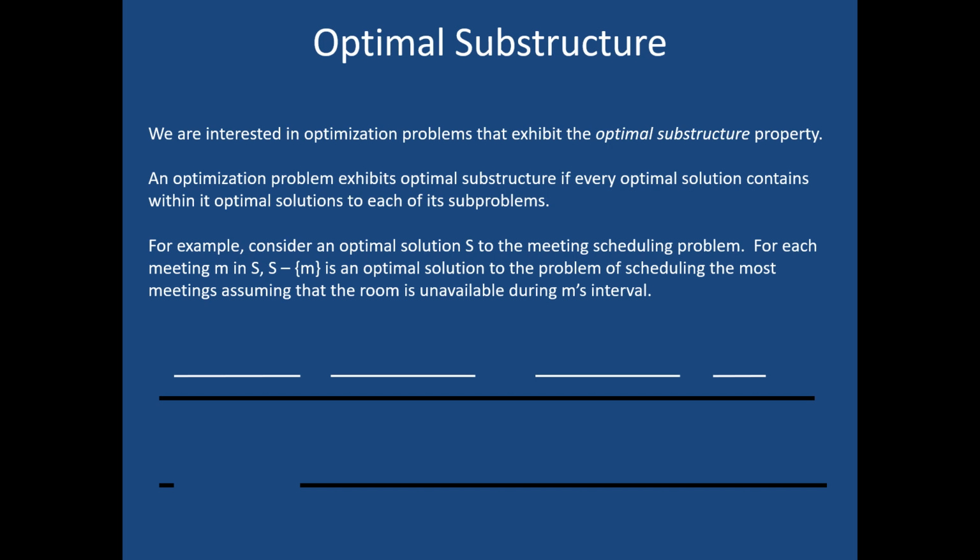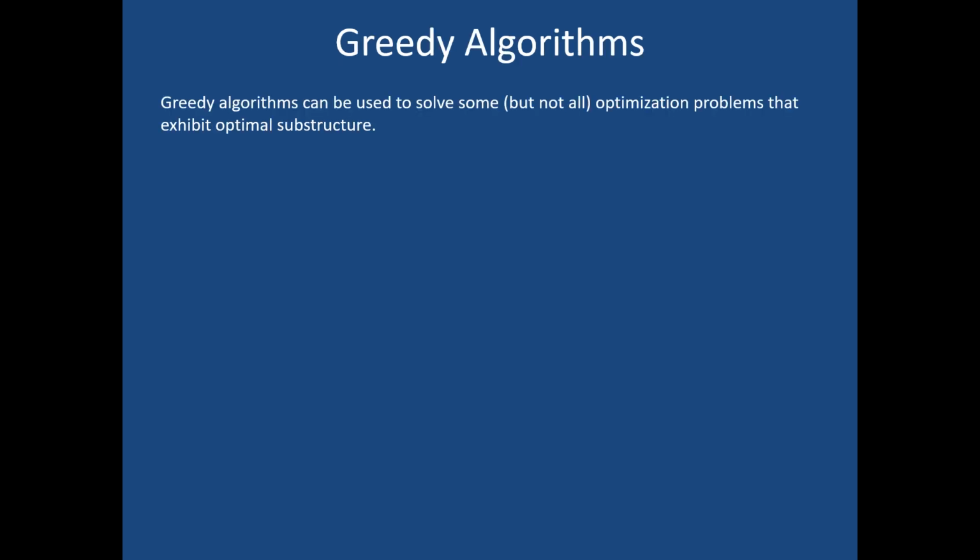So we need to have problems that can be solved that way. We solve the problem by making the correct first choice, and then if we find an optimal solution to what's left of the problem, we'll have an overall solution to the original problem. That's what optimal substructure means. But there are lots of problems that exhibit optimal substructure. Let's look at some examples.